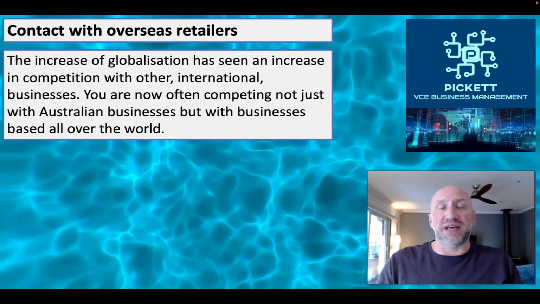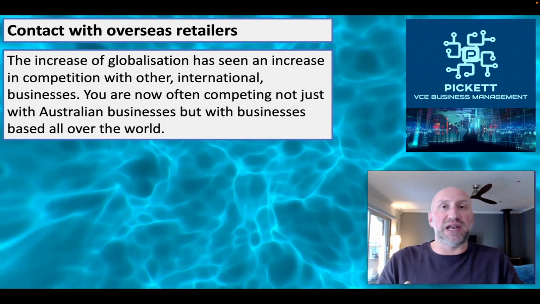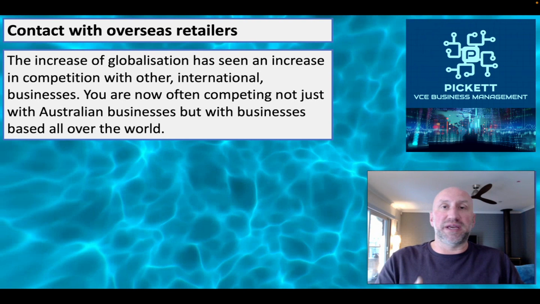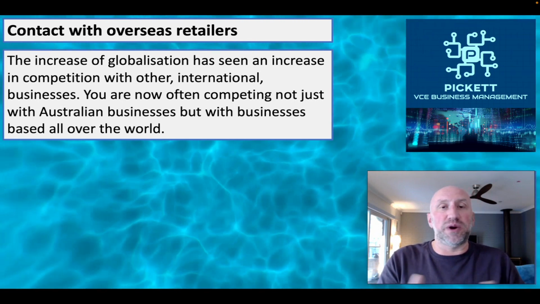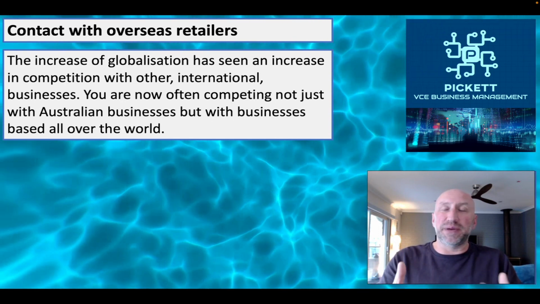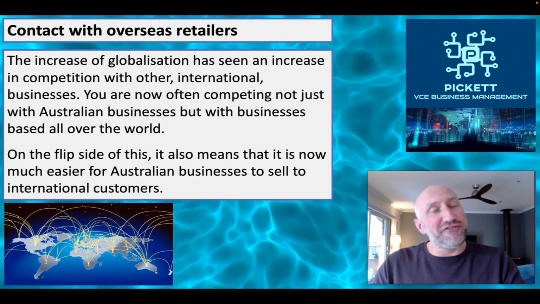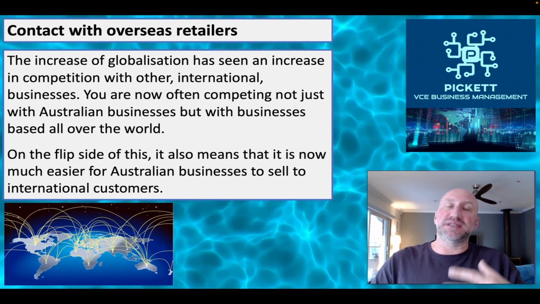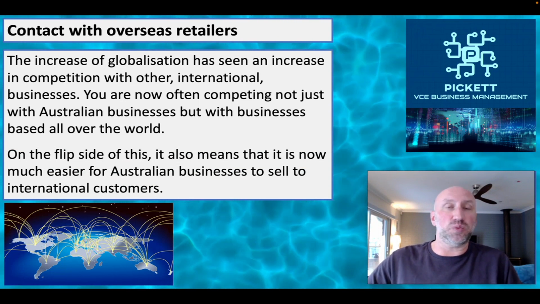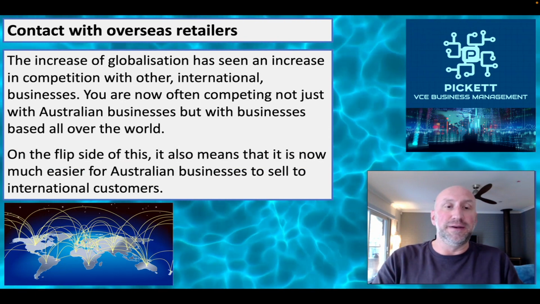And if you think about retail, those overseas businesses don't even need to have a physical presence here in Australia. They could sell via their own website to Australian customers, or they can have an Amazon shop front, lots of different ways to do this. So again, this is this idea of globalization. All businesses now are competing on a global scale, whether you like it or not. But on the flip side of that, it also means it's now much easier for Australian businesses to sell to overseas customers as well. So it's give and take here. There are positives to this and there are negatives.